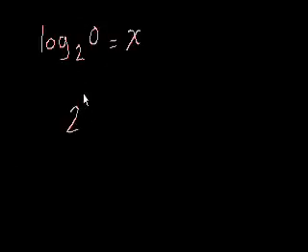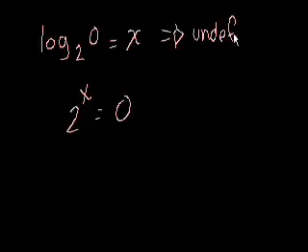Let me ask you another question. What if I were to ask you log, let's say base 2 of 0? So what is that equal to? Well, what I'm asking is, let's say that equals x. 2 to some power x is equal to 0. So what is x? Well, is there anything that I can raise 2 to the power of to get 0? No. So this is undefined, or no solution. There's no number that I can raise 2 to the power of and get 0.